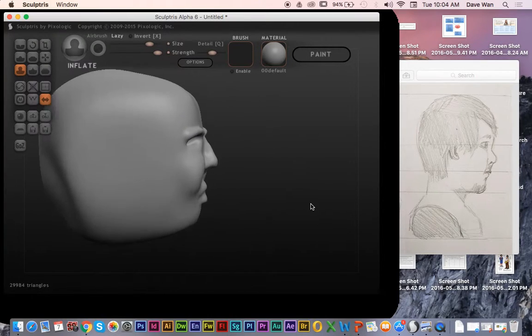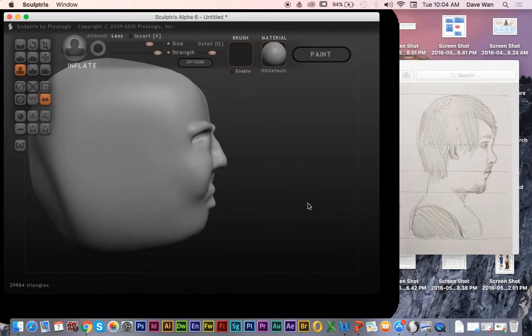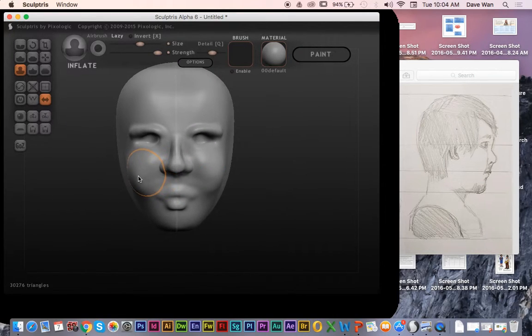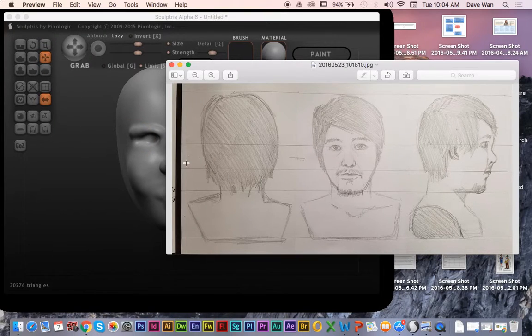So let me just zoom out a little bit. So it's the side of my head right here. Alright, I gotta make that brush smaller now. Your brushes don't resize with the program, so you just gotta resize it as it goes along. Alright, but oh, now my cheeks look really big. This is something we have to always be adjusting from all angles.